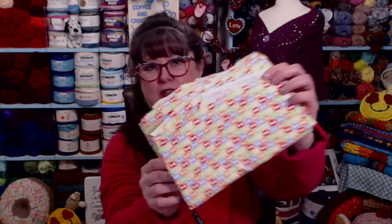All right, let me just give you a little heads up. You're going to need some fabric. And I've just got this little fabric I'm going to use. Got little dog bones on it. It's a cotton fabric. Now, if you're not a sewer and you don't have fabric, like this is from my yarn stash, or my fabric stash.